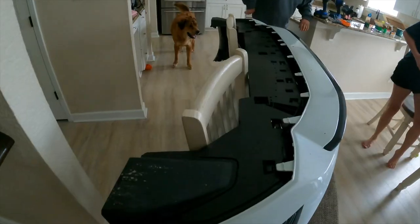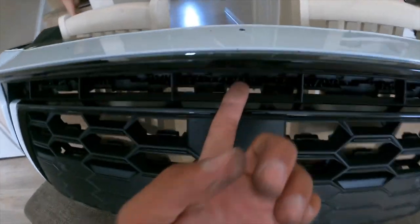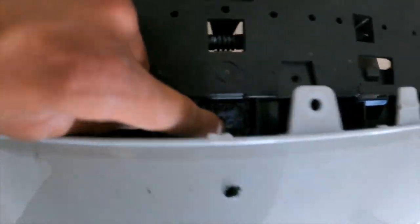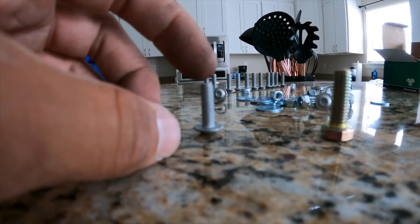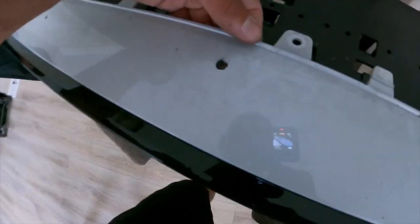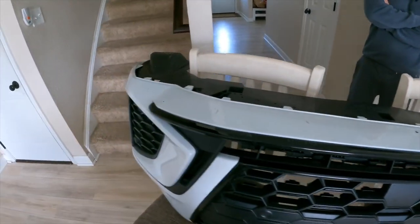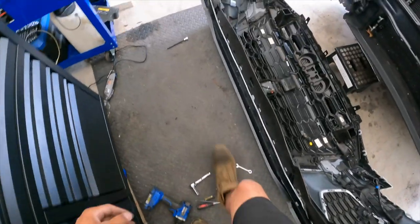All right boys, don't make the same mistake as me. I went ahead and drilled the first hole and it wasn't coming through the other side — and now you can obviously see why. This plate here: you've got to pop out all these clips. Once you drill through, the screws weren't long enough to go through. We tried drilling the hole bigger and using longer screws — still wouldn't work. Then we gathered a couple more brain cells and decided hey, let's pop this off. Now there's plenty of room. With doing it this way, the plastic piece will cover the hardware on the other side of the bumper.